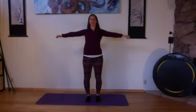Arms out to the side, palms down. Squeeze your shoulder blades just a little bit onto your back. Strong elbows all the way from your feet. Strong feet, strong glutes, and circle forward, 40 circles.